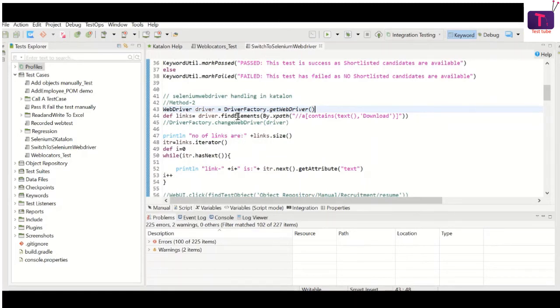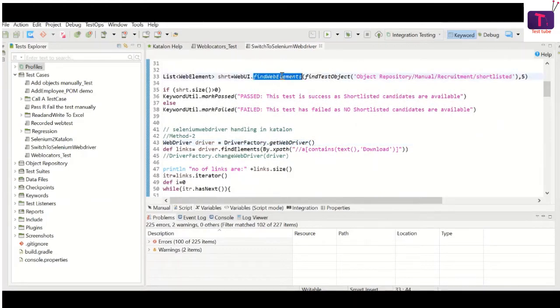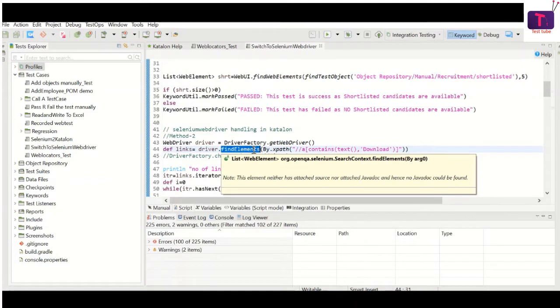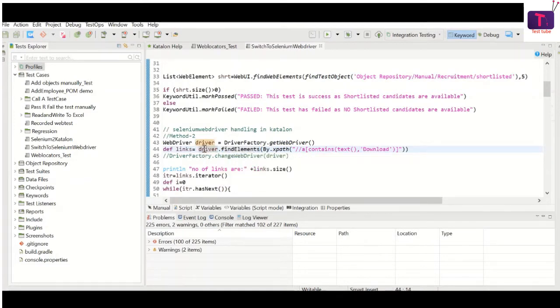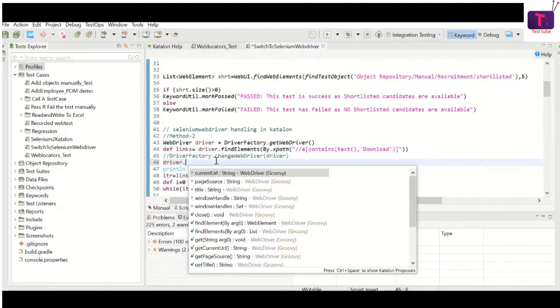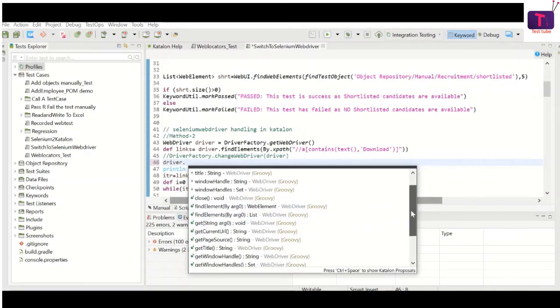So instead of using find web elements as above, now I started using find elements which is there in Selenium, right? Using the driver, you can see that we have access to all Selenium methods over here. These are all methods of Selenium: find element, find elements, get current URL, get title.